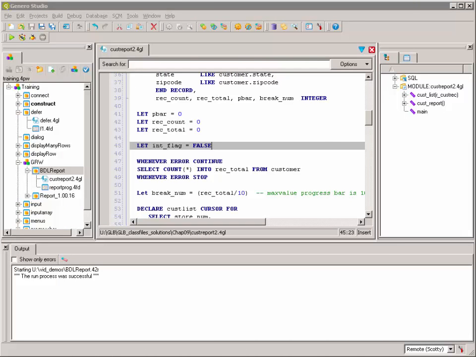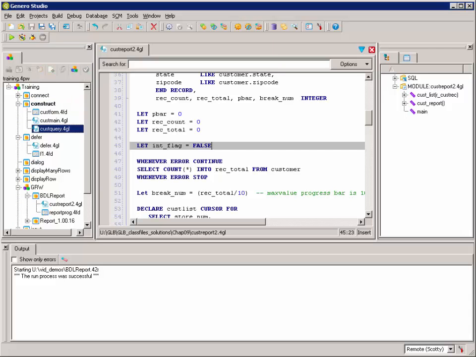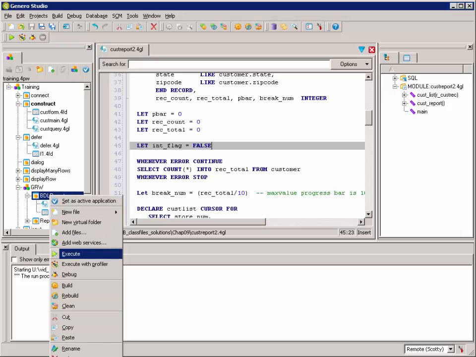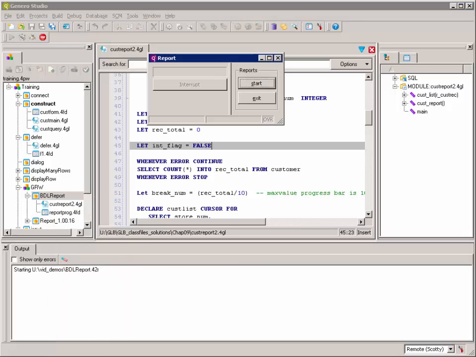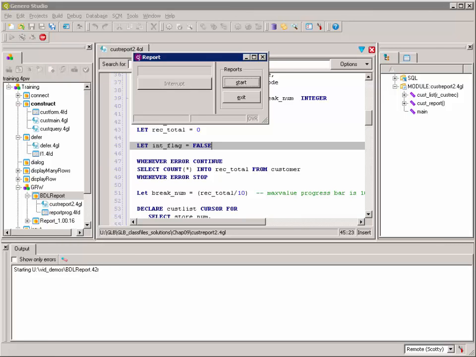Now, it's also important to recognize that the cancel action in a dialog is not the only way that the Int Flag is set. It is also set when an interrupt signal is received, and an interrupt signal in a text user interface would be the Control-C, or here in a graphical user interface, if we bring up another little program, this program has an interrupt action associated with a button. And notice that we're not in an interactive dialog. Here we're just going to start a report. So we're starting sort of a one-way stream of information.